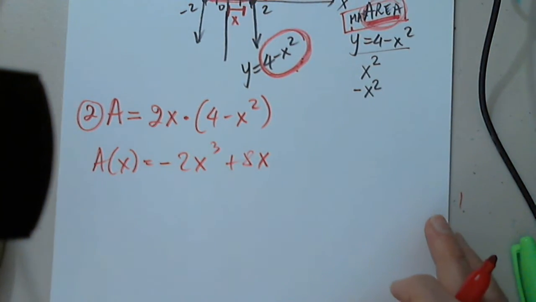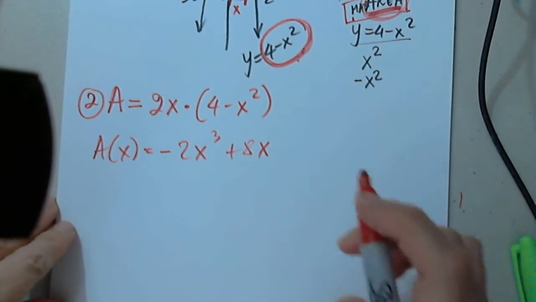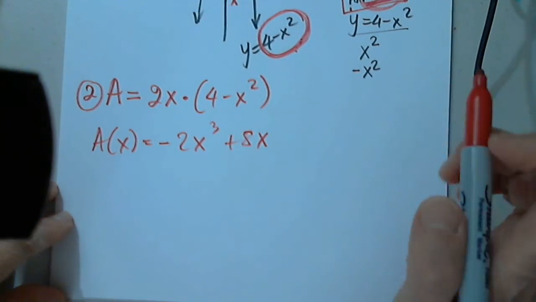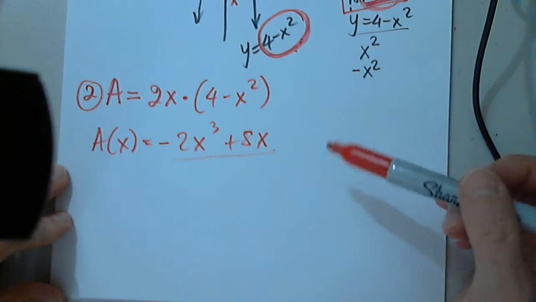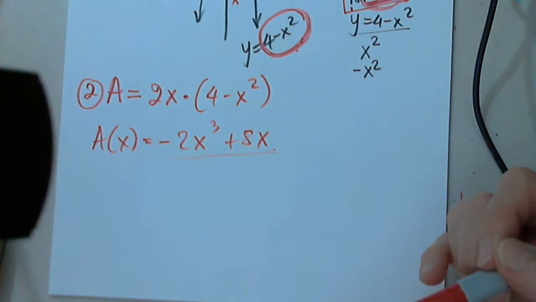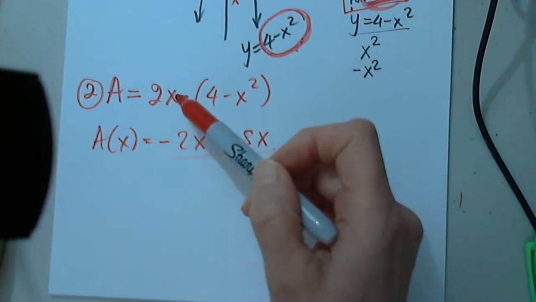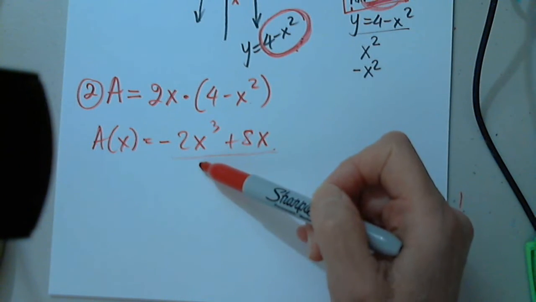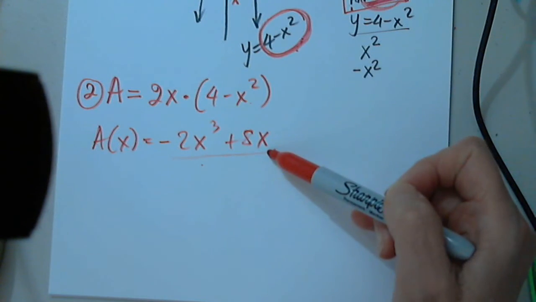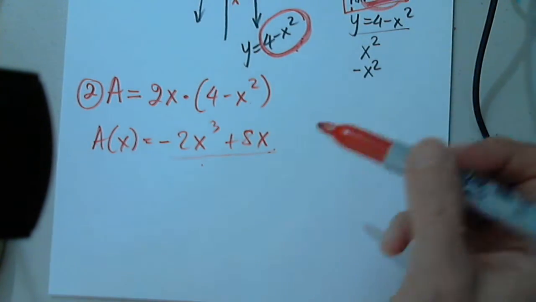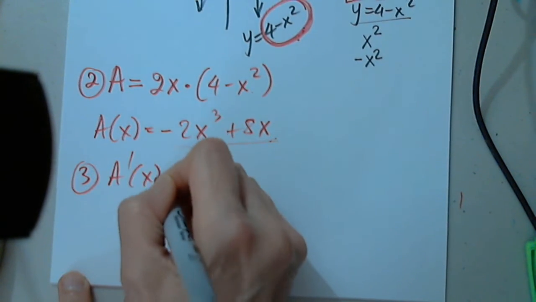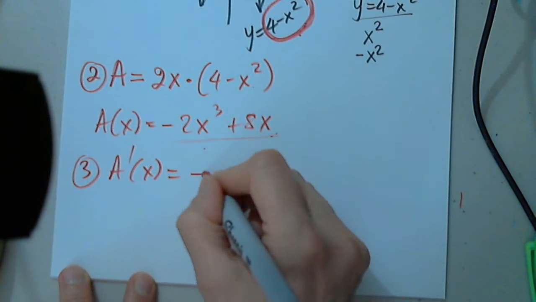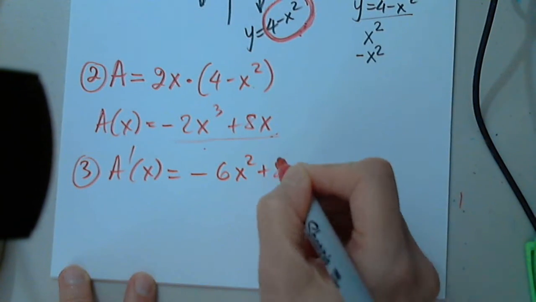Always remember, factor, simplify. Do not accept negative leading coefficients when you solve an equation. Do not accept anything but descending order. So I'm hoping that you're getting into these habits. So 2x times x squared is 2x cubed. 2x times 4 is 8x. And this is a piece of cake now, because when I determine the maximum area, I have to find A prime, no problem. Negative 6x squared plus 8.